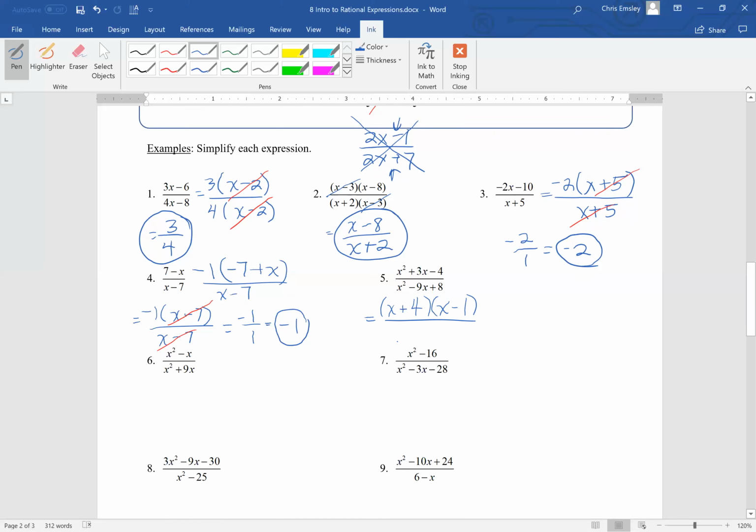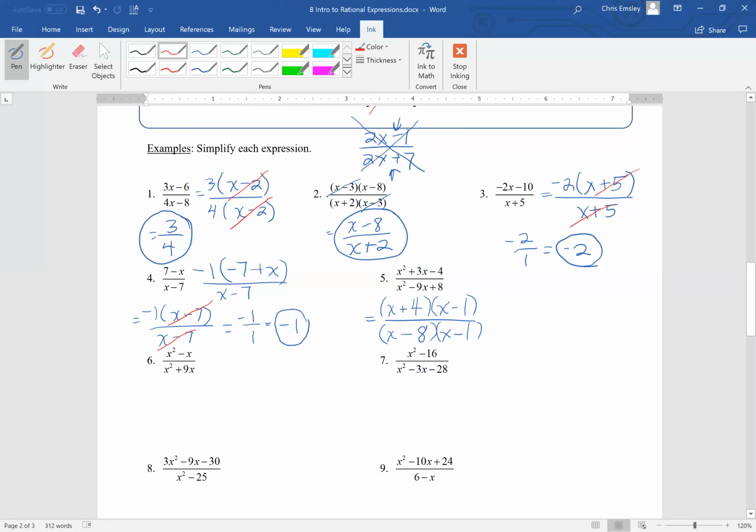In the denominator, we'll factor x squared goes to x times x. 8 could be 2 times 4 or 1 times 8. But to get that 9 in the middle, we're going to need an 8 and a 1. And if it's going to be a -9 for our middle term, they are both going to have to be negative. And just a quick mental check, does that work? -8 times -1 does give me a +8, so that's good.